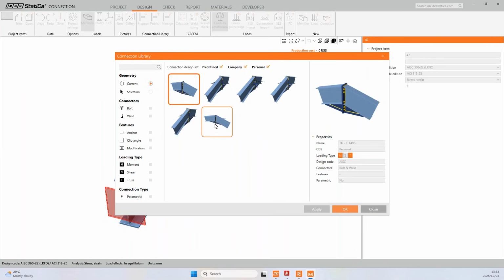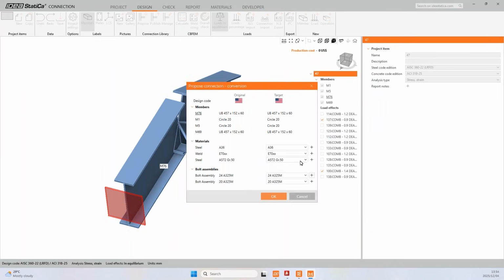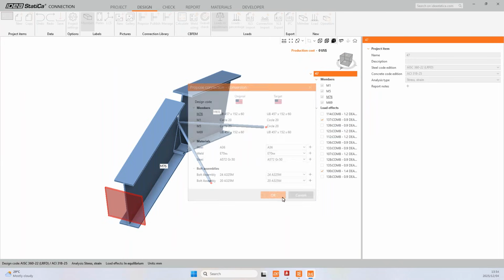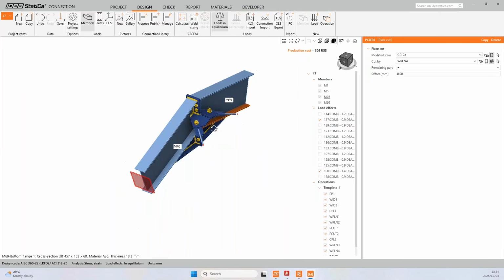And again, there are plenty of connections available right here. I can select which one I want. So from here, let me say I just want to select this part over here, and I can apply the connections right there.